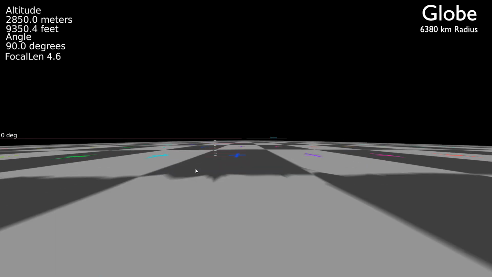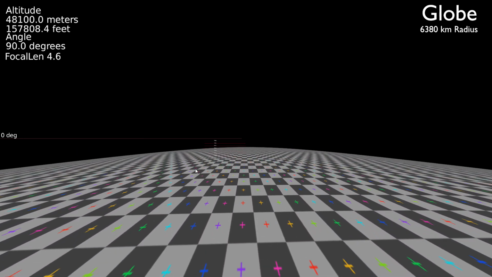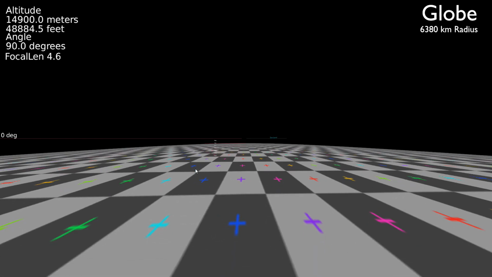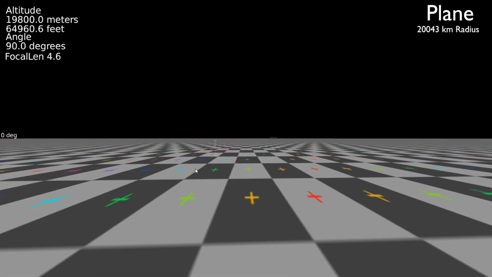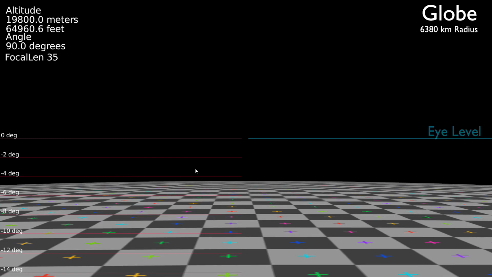500 meters we are, but look there. You go up and the curvature gets really, really huge, quite fast. That's about it. I mean, that's how eye level fall off and curvature get affected by camera angle and perspective.